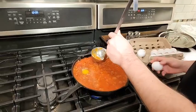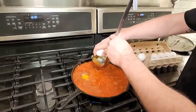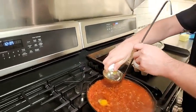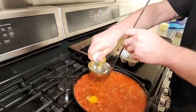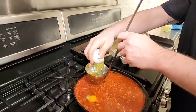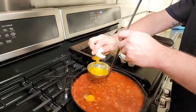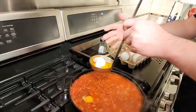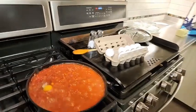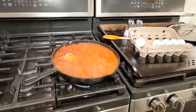Just the question is, how good are you with one hand? There you go. Would you want someone to hold the ladle? Yeah, these eggshells are really thin, and they don't want to break. It's going to come apart in like 12 pieces. Come on. Oh, fail. Yeah, that's a fail. So if somebody could hold the ladle.